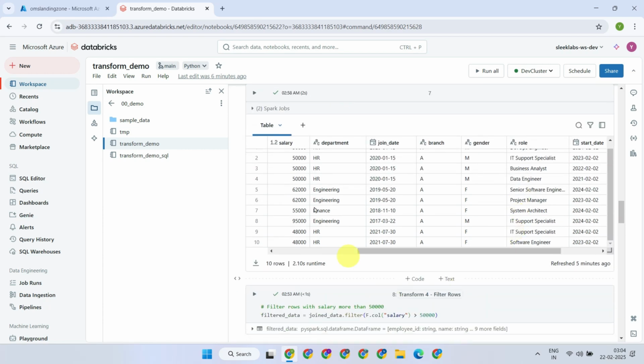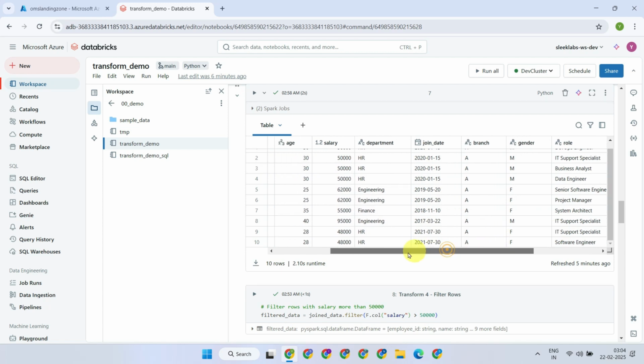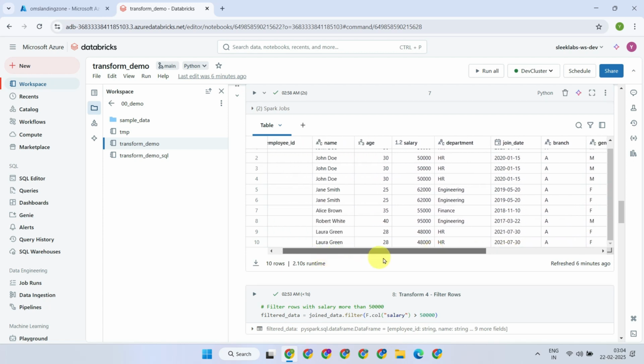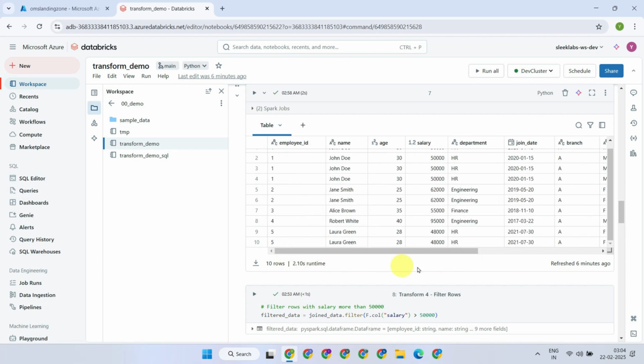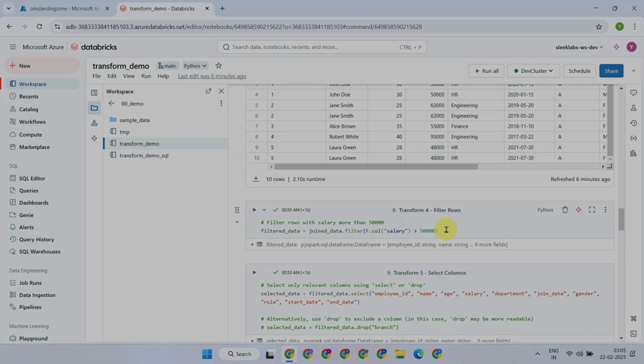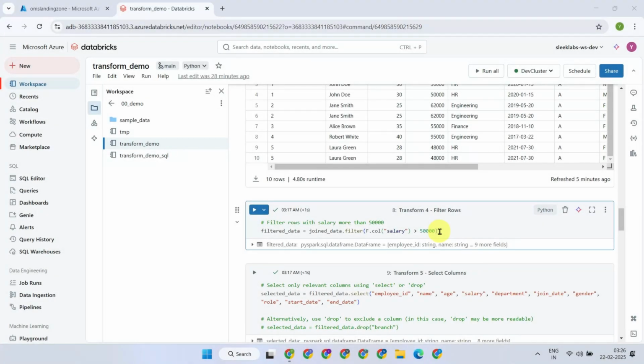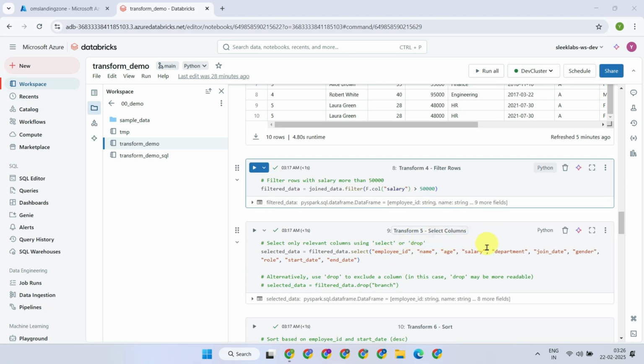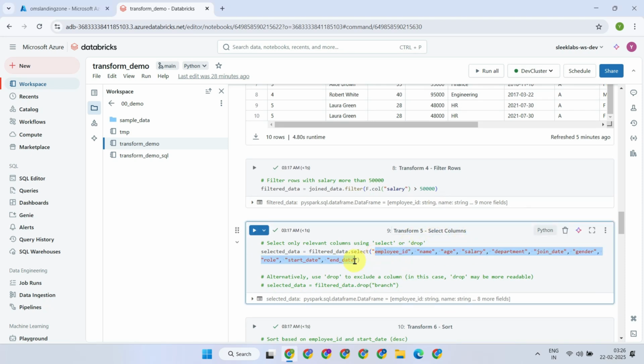As you can see here, by using union and join transformations, we have merged four different datasets into a single dataset. Now that we have everything in one place, let's move on to the filter transformation. This filter condition ensures that only rows where the salary column has a value greater than 50,000 are retained. From here, we use the select transformation to keep only the relevant columns. Alternatively, you could achieve the same result by dropping the unnecessary fields. You can go with whichever approach feels more appropriate to you.